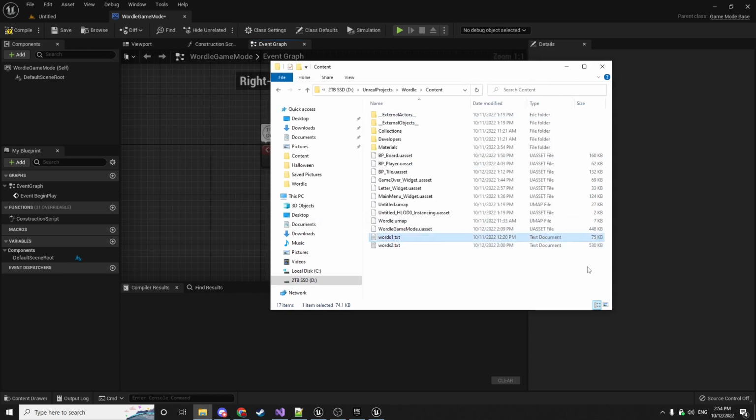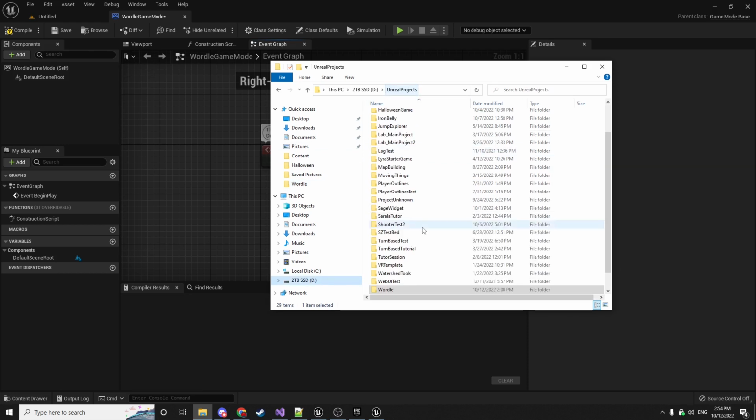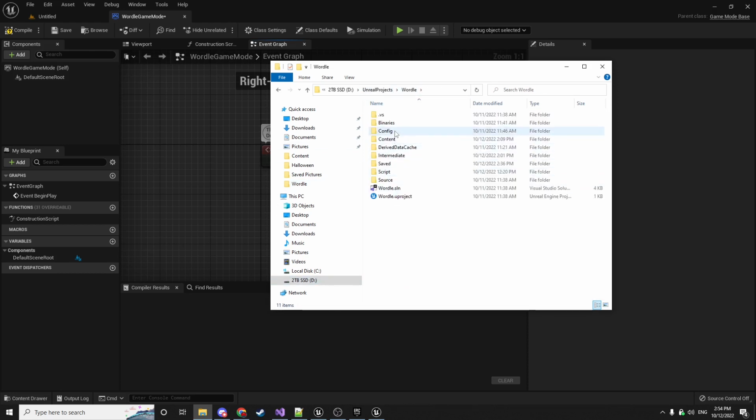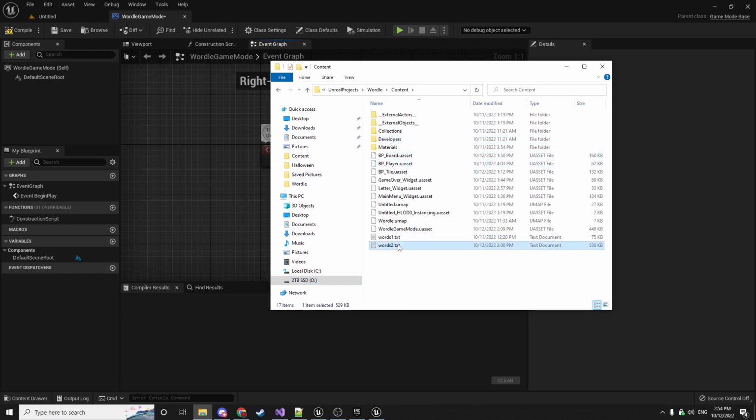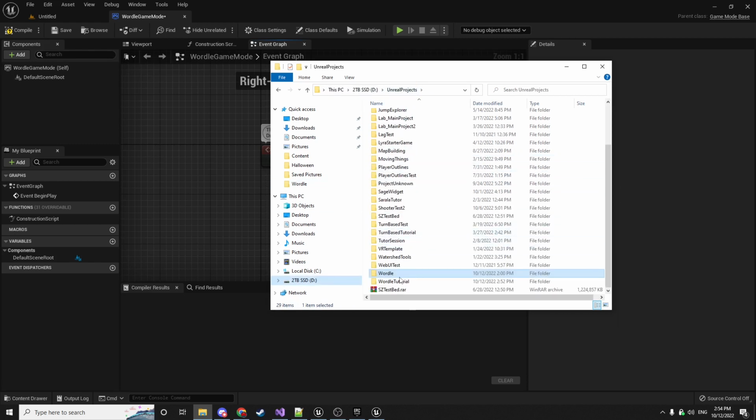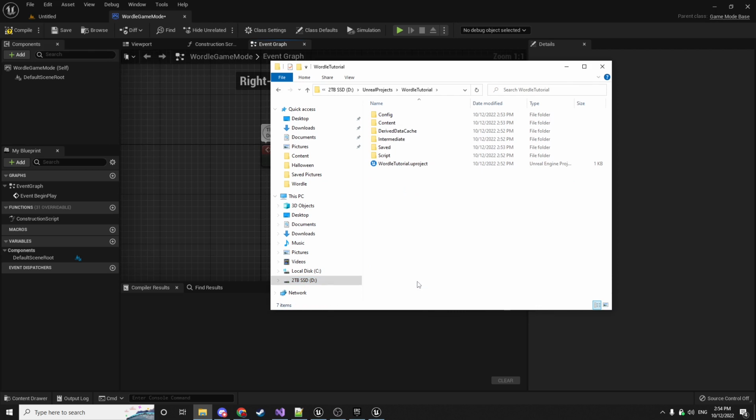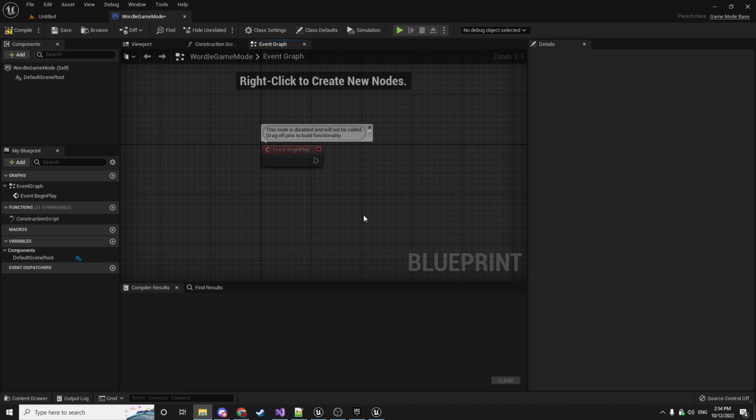So in the description, go ahead right now and download both of these text files, and you want to add them to the content folder. So you can see, I'll do that right now as well. So I'm going to copy them from my other project. So words 1 and words 2, copy, and then go back to the Wordle tutorial project that you just made. And then make sure you go inside of the content folder. They have to be inside of the content folder, otherwise it won't work. And paste them here.